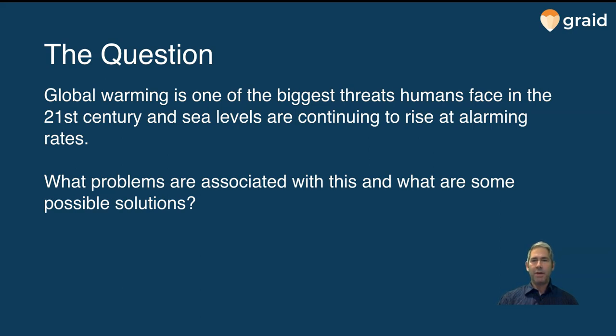Now, one thing I would like to point out, with problem solution essays, you're often given some background. And in this case, it tells us global warming is one of the biggest threats humans face in the 21st century, and sea levels are continuing to rise at alarming rates. So the background here is global warming and the threat that it poses to humans.